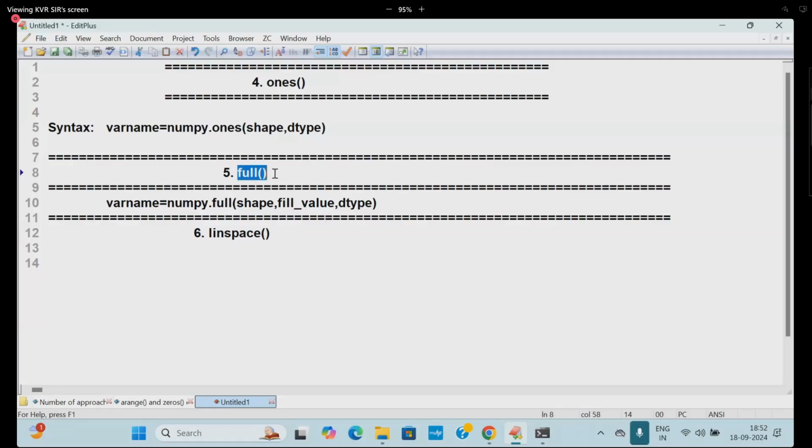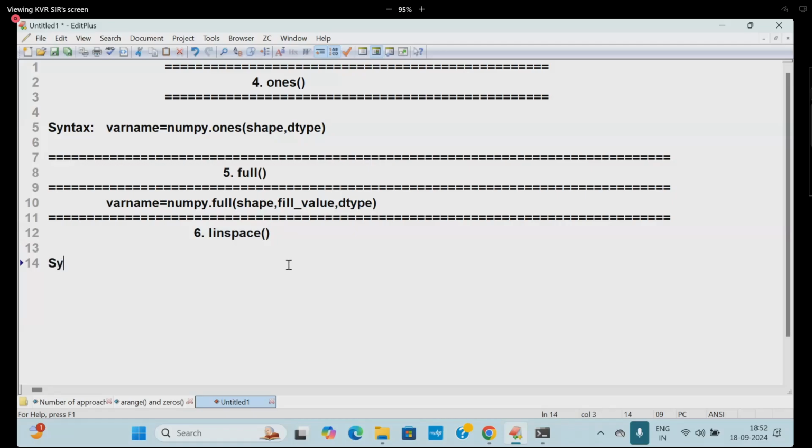Full will display the value which you are preferring; the values will come as 2 by 2, 3 by 3, etc. Once complete. Linear spaced values also look like what? Like the arange function. But what is the difference? Arange gives steps like +1, +2, or -2. Linspace is going to provide equally linear spaced values. It will come in the form of integers as well as float values.